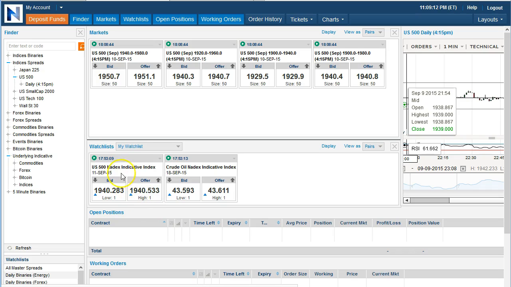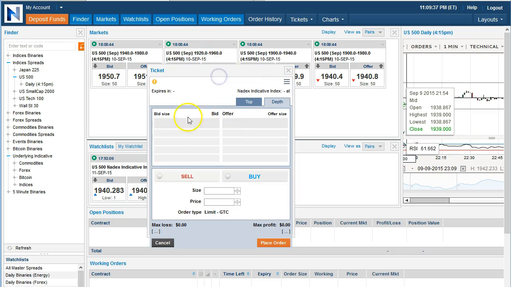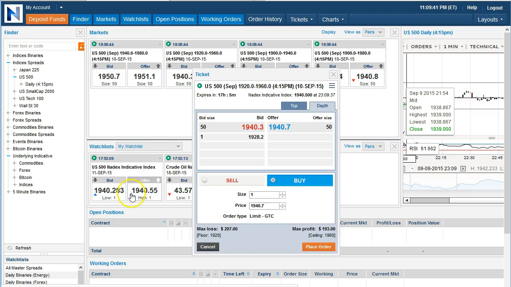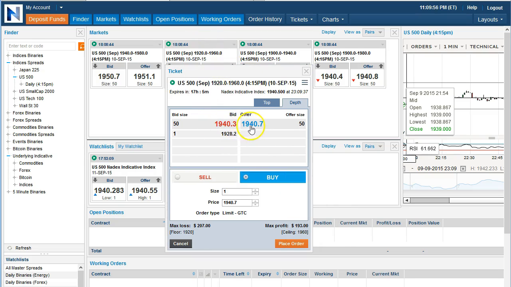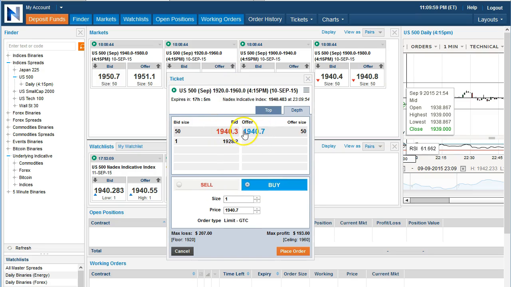So if the E-minis, and you could see down here, 1940, these are the index, right? If this goes from 1940 to 1950, that's 10 points. If I buy 100 shares of SPY, that's going to be $100. Well, I could come over here and buy the 1920, 1960 for very similar to what the bid ask is, right? So if we rally 10 points, this will now be 1950.50, okay? As you can see, you have very tight bid ask spreads. They're usually about 4 cents, which would be $4, but it's a great way to define your risk.